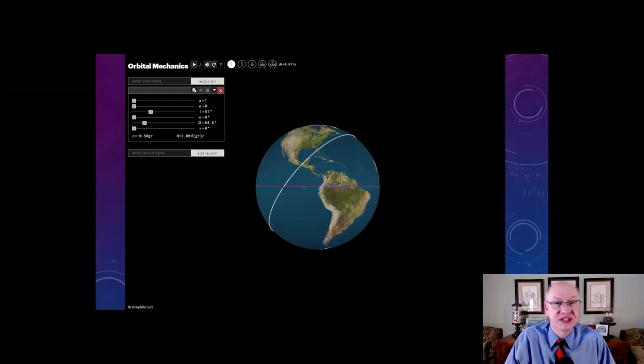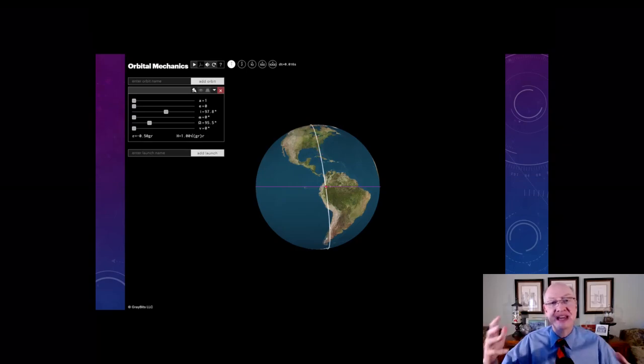Now, one of the difficulties with this is doing polar launches from Cape Canaveral. If you wanted to get into a polar launch from Cape Canaveral, you're clearly not going to launch to the north because that is over land. And if your rocket suffers any kind of failure, it's going to come crashing down on the population. We don't want that. But you also have the problem launching out of Florida to the south, in that you have to launch over Cuba. And you don't want your rocket crashing down on land where people live, but Cuba might also view this as an aggressive act by the United States. And so typically the United States does not do polar launches out of Cape Canaveral for this reason.